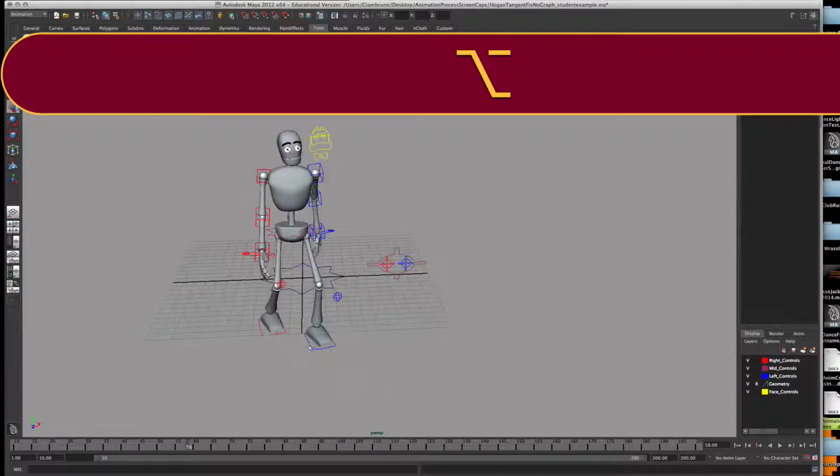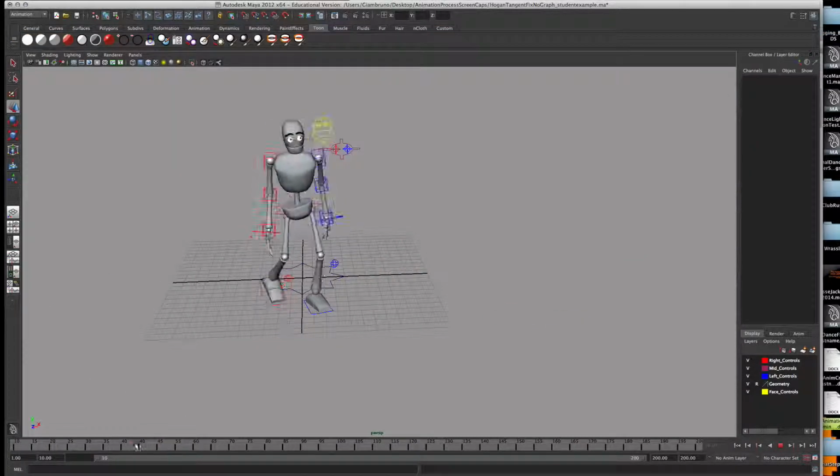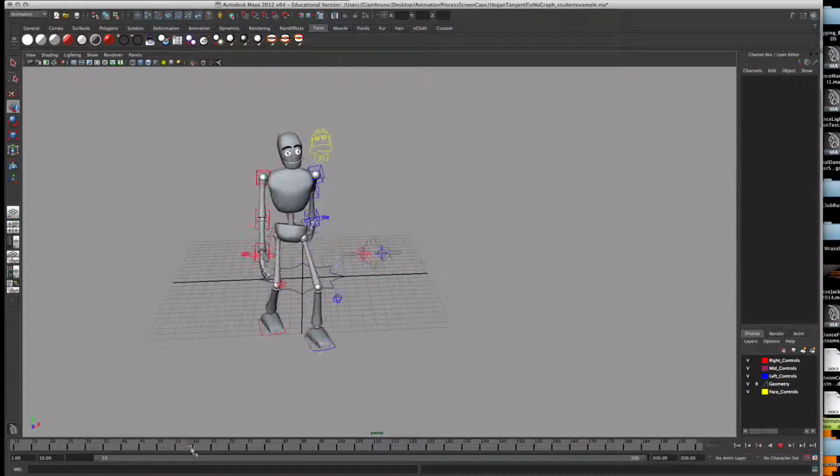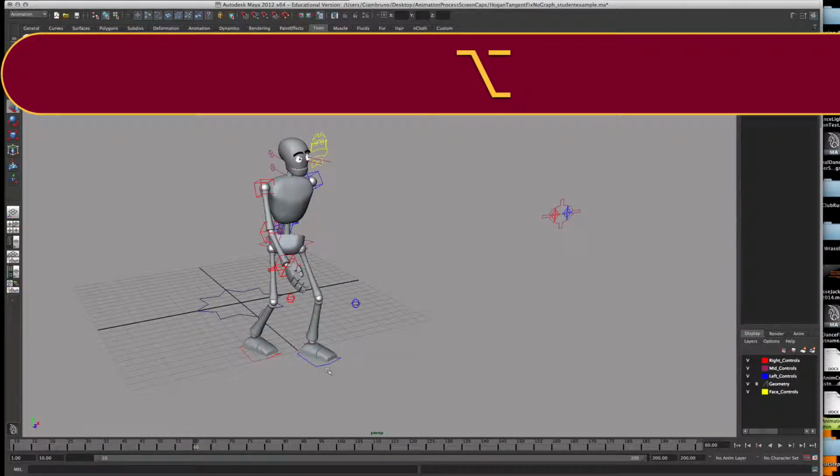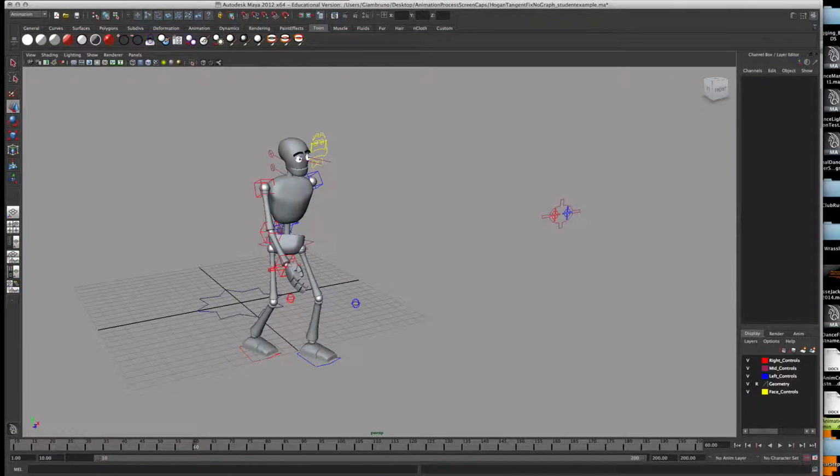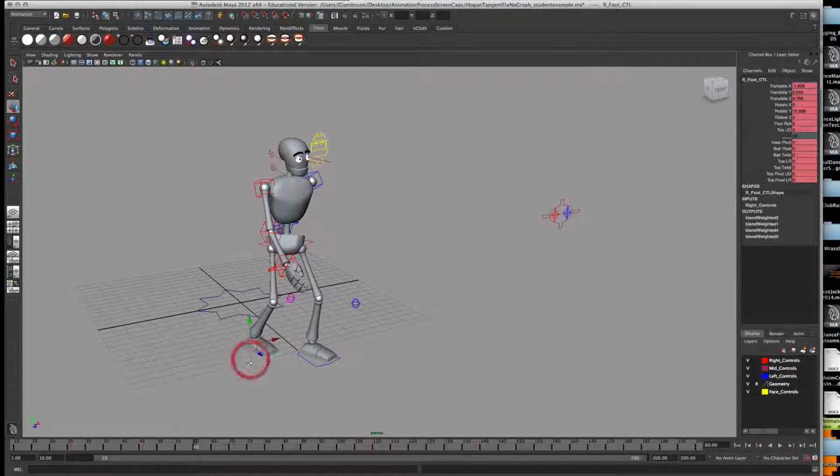So blue versus red. The red is moving more accurately. The blue is slipping around. So if you're not doing a basic walk or something like that, you're still going to need to be very cognizant as to how the feet are moving around and how they go from point A to point B, right? So that's what else you need to look for.